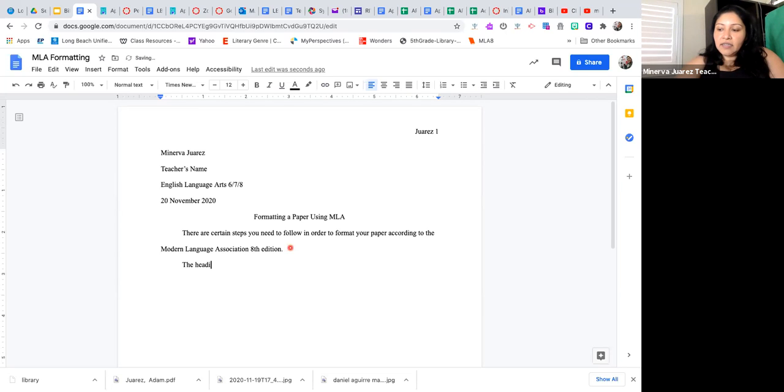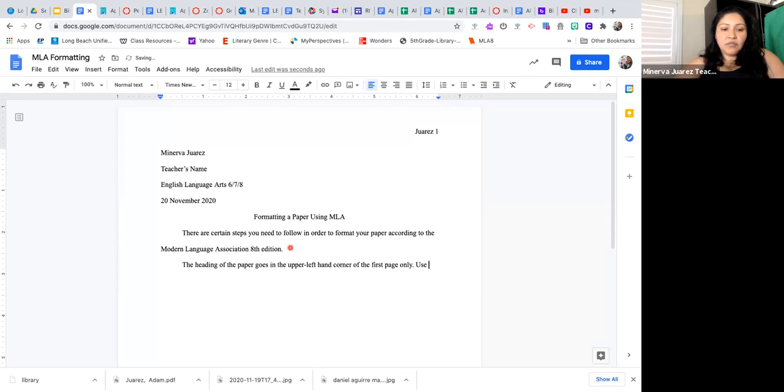The heading of the paper goes in the upper left-hand corner of the first page only, period.